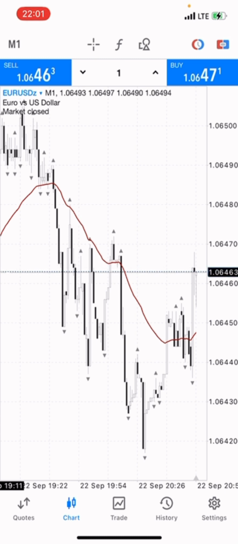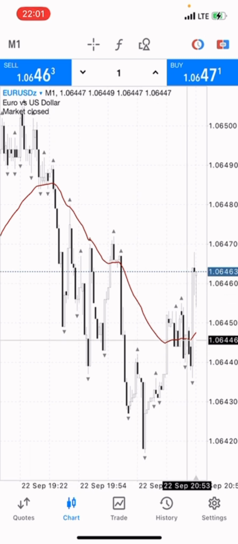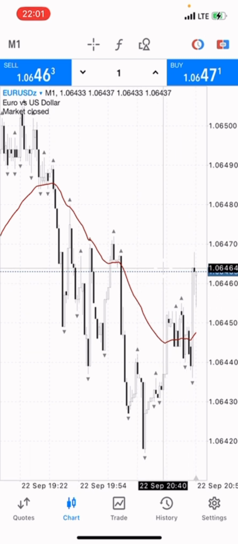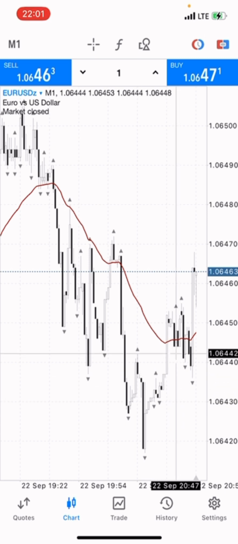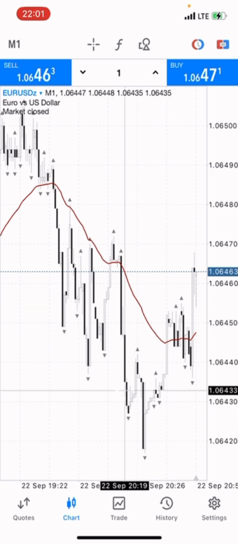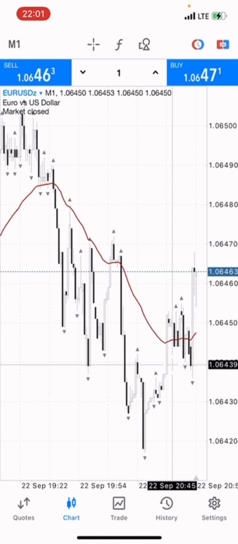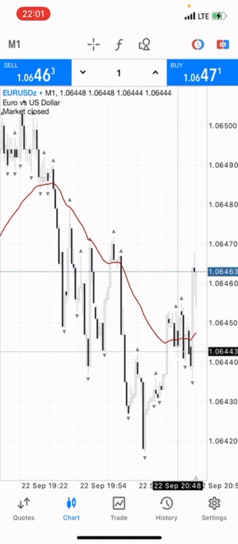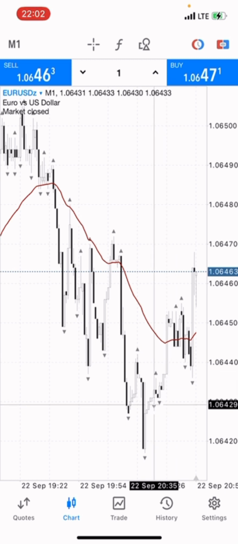The forex market does not mostly stay at one point. It does move up and down, just like the way this chart here is representing it for you. Look at the way it's going up, coming down, going up, coming down. So there is always fluctuation in the market. The market is not stable always.